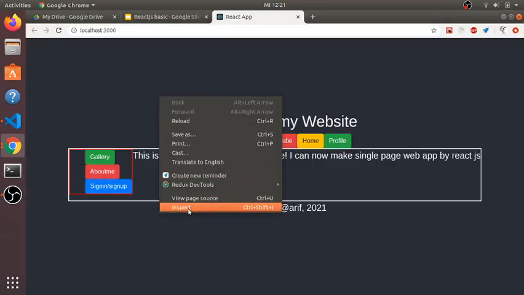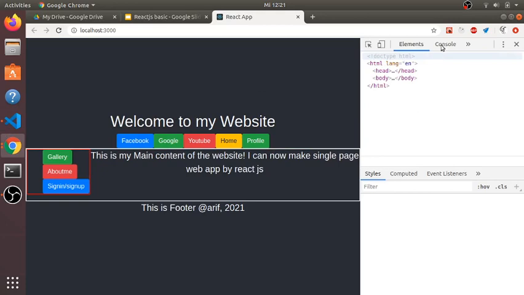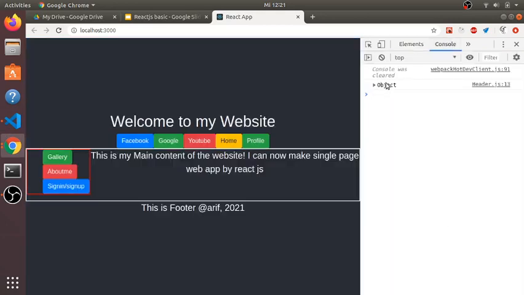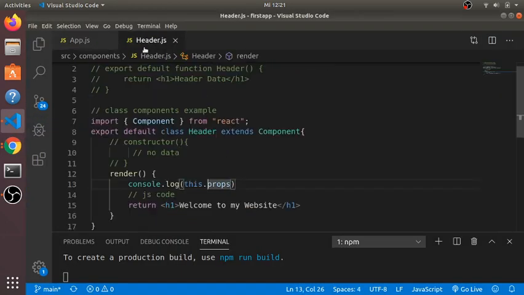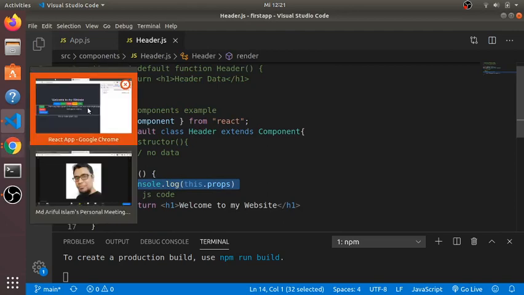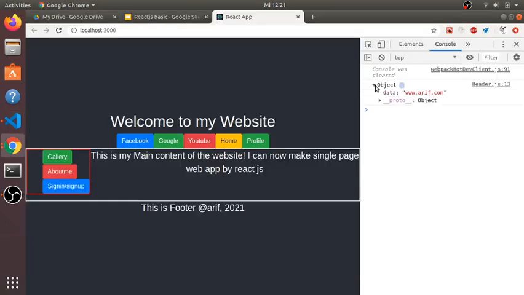Now if I inspect it in the console log, I should see an object, and look at this, header.js line 13, that is coming from header.js line 13, this one. So in the props we see the props in the browser, you can open the props and see what is inside. Inside the props you have now data www.arif.com. So a state becomes props now inside this file. So if you write this dot props, look at the code again.